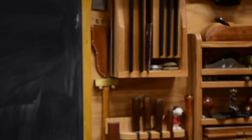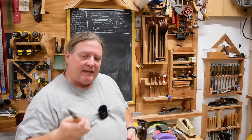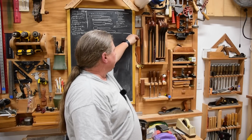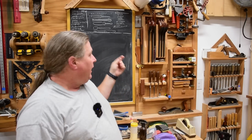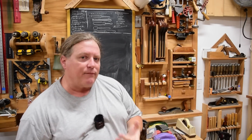Yeah, I drilled a hole through so that I could screw it to the wall. Can you see that? I have several of these knives. This is the one I just keep over by my workbench for doing bevels and stuff like that. That kind of sheath protects it, but it also is a nice place to hang it. And if you put a little bit of oil on the inside, it kind of keeps the knife from getting rusty, which that plastic kind of one doesn't do.